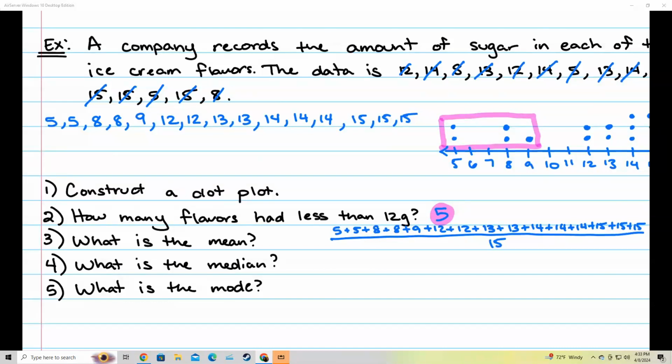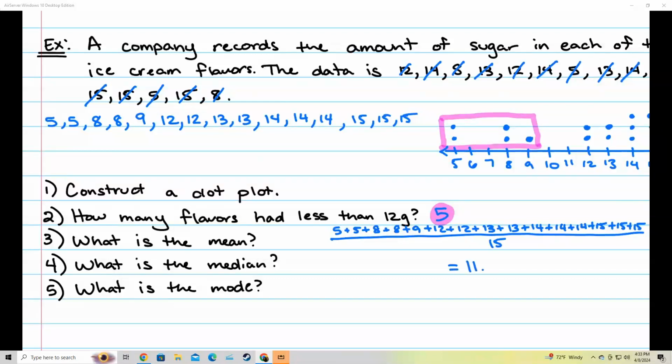Okay, when I added all those numbers on the top, I got 172. Then I'm going to go ahead and take 172 and divide it by 15. And what I ended up with was an ugly decimal. It was 11.466666666667. That's just your calculator giving up at the end and saying, forget all these sixes, I'm going to round up to 7. But really, it's 11.46666666 going on forever.